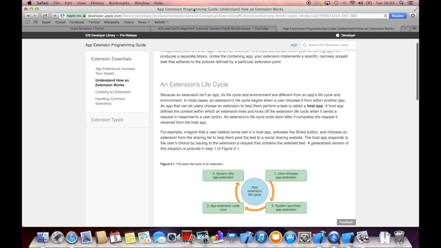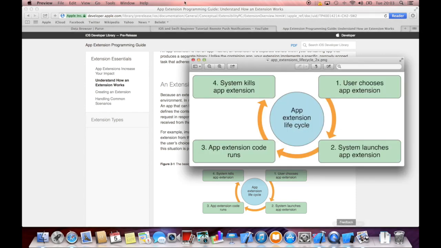So, Apple provides you with an app extension programming guide, which will explain in detail how extensions work. I'm going to outline some of the most important aspects here. First of all, you should know that Today extensions, and most of all extensions, are view controllers. So everything you know about view controllers also applies to extensions. An extension is not really part of your app. It has, for example, its own entitlements, its own view controller, its own storyboard, and so on.